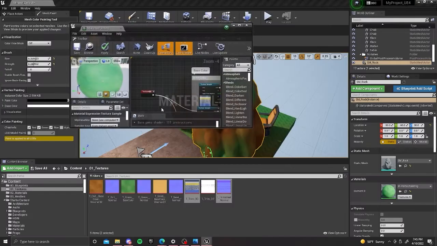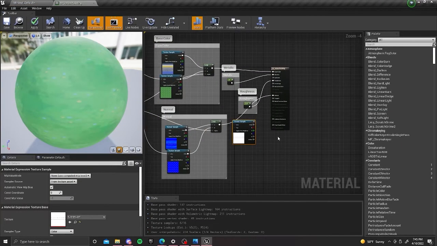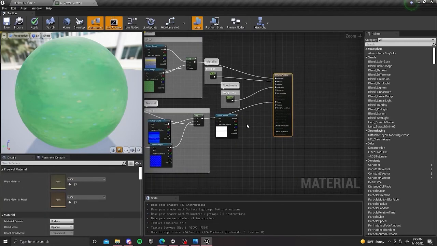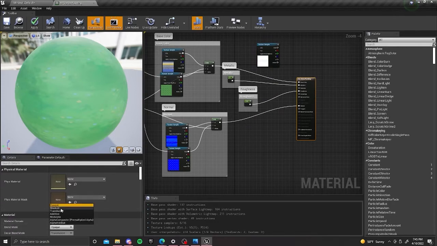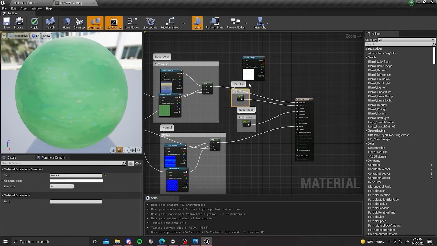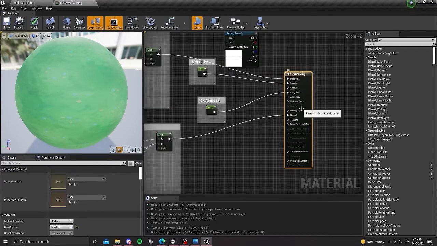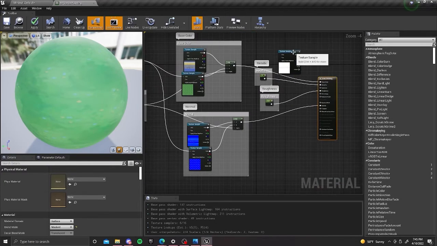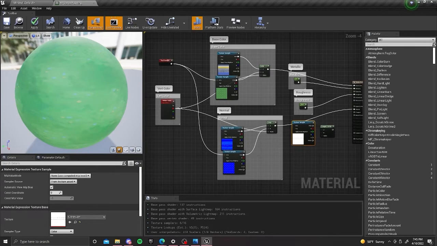And also, if you have something that has a texture map that doesn't need to be blended with something, you can just go right ahead. Make sure this is properly set to masked if you're using an opacity texture or anything like that, or translucent if you need the opacity instead of opacity mask. And what you're going to do is make sure you still set up a lerp node, and you still need this R channel going in here.